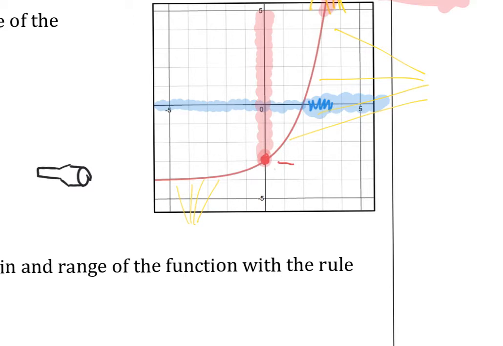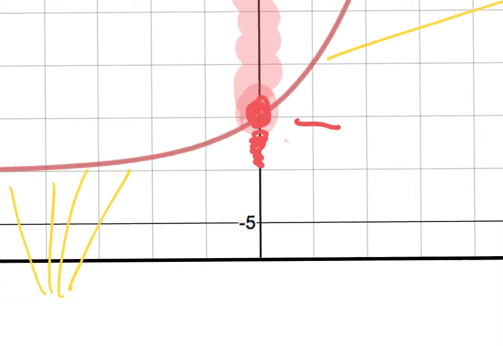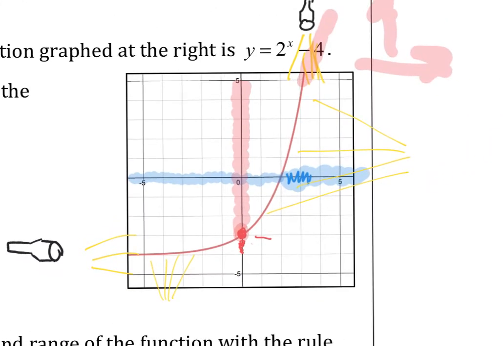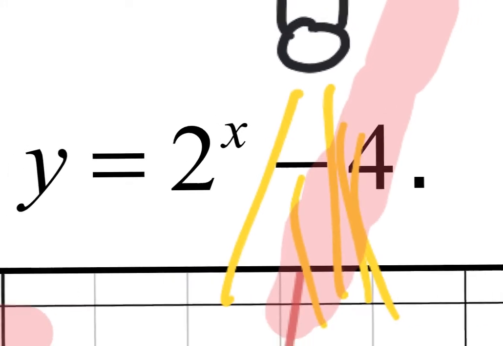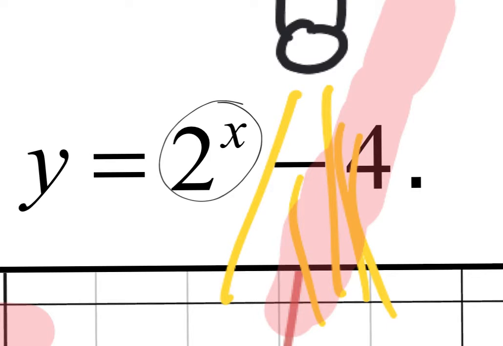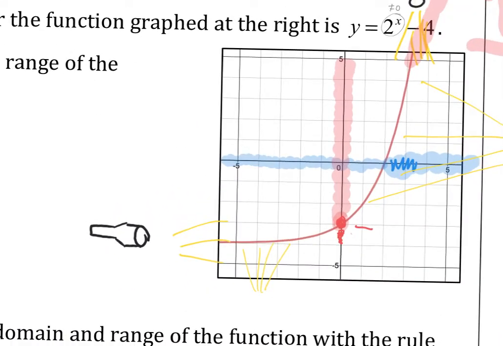All right, and I do want to clarify here that when I am shining the light from the other side, notice what happens is that the shadow still comes down a little bit more to here, right? Something you don't know offhand, or we can see it on a graph if I open up another one, but notice this here. This can never, ever equal 0. No matter how big or small of a number, no matter how negative I make the x, this can never be 0. So in other words, this can never also get into the negatives. So in other words, it'll never be 0 minus 4. I'll show you on a graph in just a moment. Actually, let's open that up now.